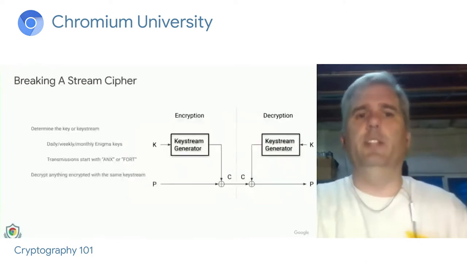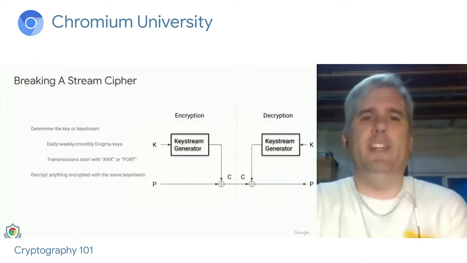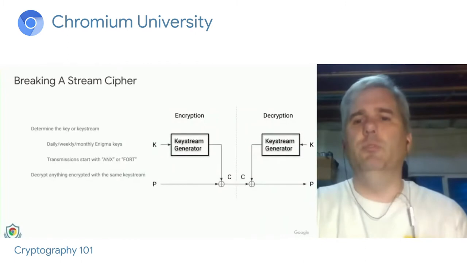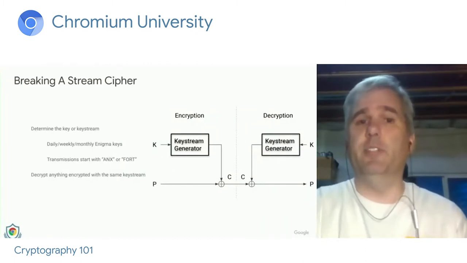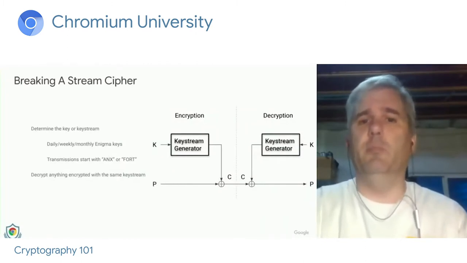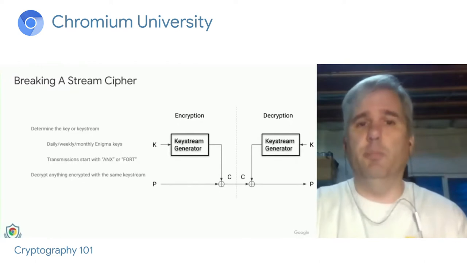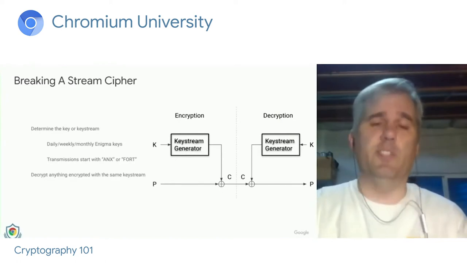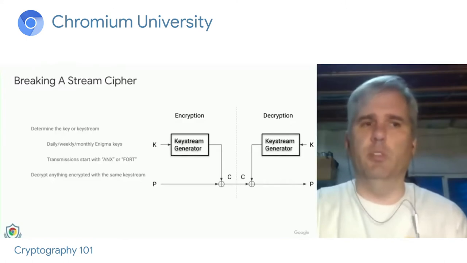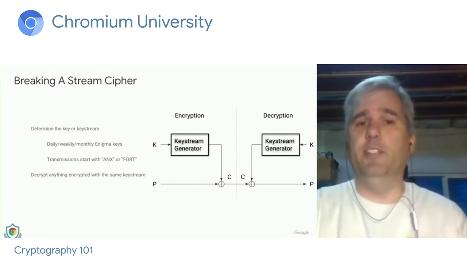So that's great. But what we really want to know is how you break those ciphers. If you know the plain text and you know the ciphertext, then you can recover the key stream. And once you have the key stream, you can use that to decrypt anything else that was encrypted with the same key stream. So part of what enabled the Allies to break Enigma was key reuse. There were daily and weekly keys. And the other part is just guessing. They could get the ciphertext because that went over radio links that they could eavesdrop on, and then they could start guessing at the plain text.